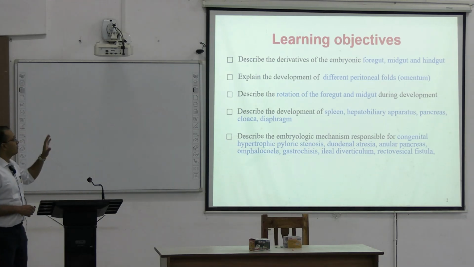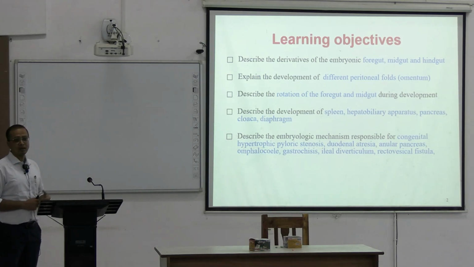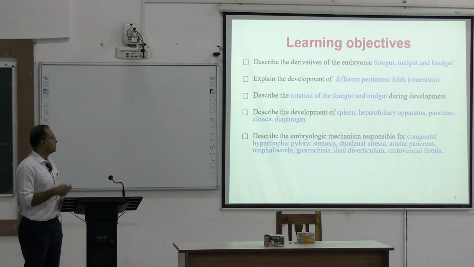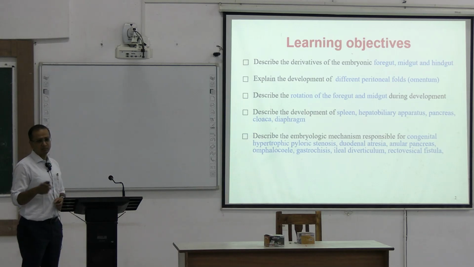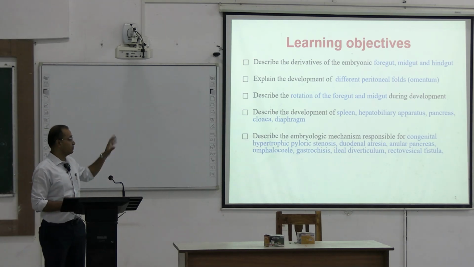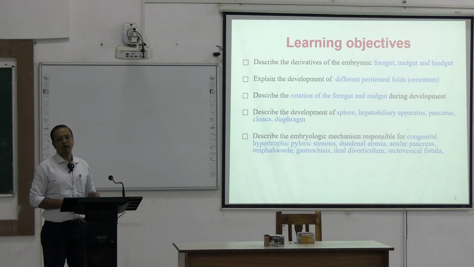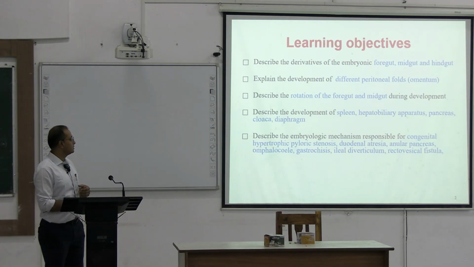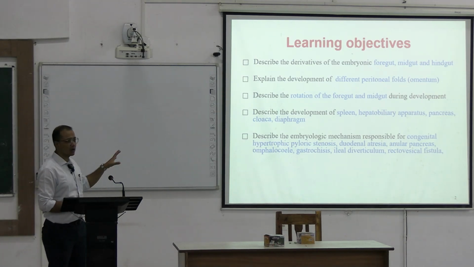And each part has a unique way of developing and transforming into different parts. While we are going through this GI system development, we are going to encounter peritoneal folds because they are intensely wrapped around the GI tube. Along with that, in the GI tract, we have a number of organs which also develop as the GI tube evolves, develops and matures. So, the development of organs related to the hepatobiliary apparatus, pancreas, etc., will be coming in.